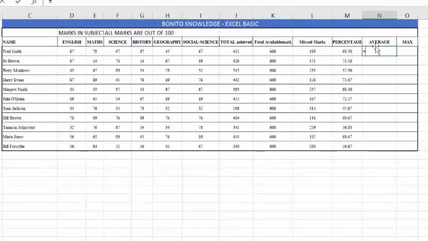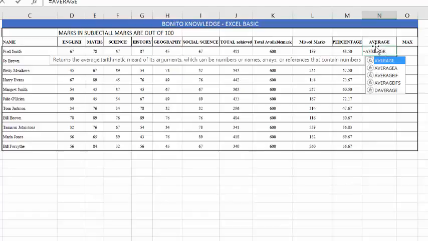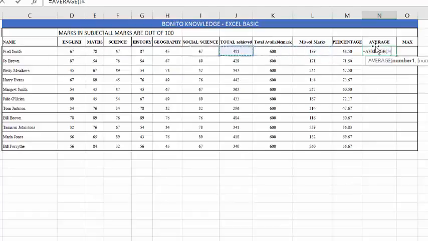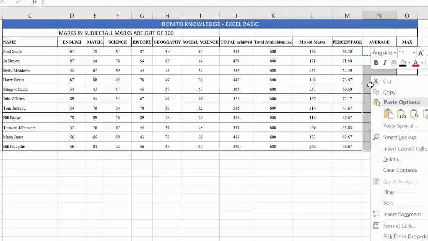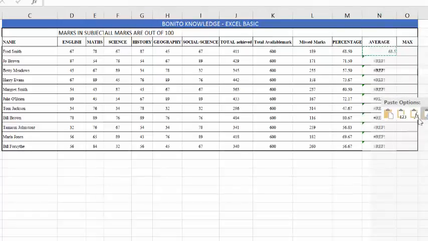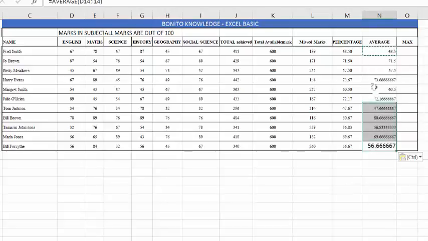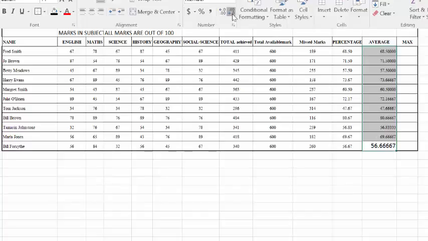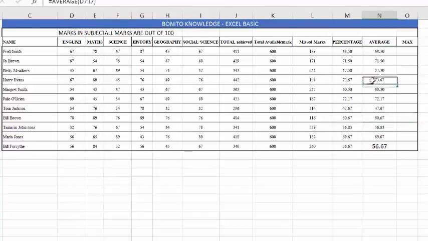For that we have a formula called average, into bracket, select the range you want to choose. That's it, and you can see that on average Fred received 68.5 marks. Pasting the formula here, again aligning this for a better look, two digits, and putting it in center.